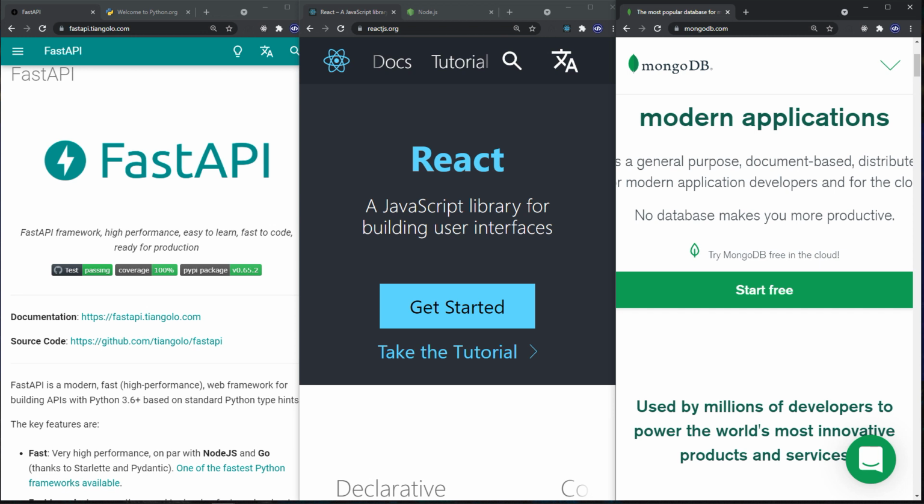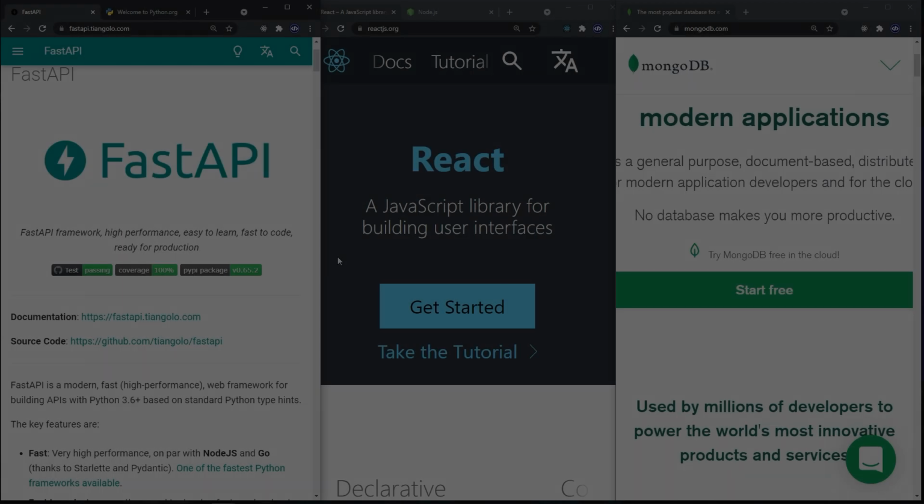So enough me talking, let's go ahead and start by creating our application. Our application is basically a CRUD application. The front end is going to send HTTP requests to the backend. The backend is going to fetch all the data from the database in MongoDB. MongoDB is going to send the data to FastAPI, to the backend server. Then the backend server, using Axios technology, will send the response to the React front end, which you will be seeing on the screen. So from front end to back end, then back end to front end.